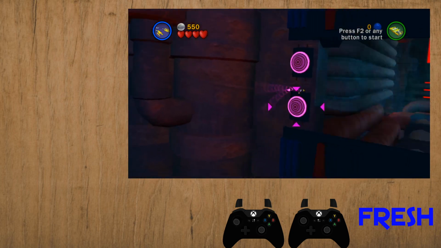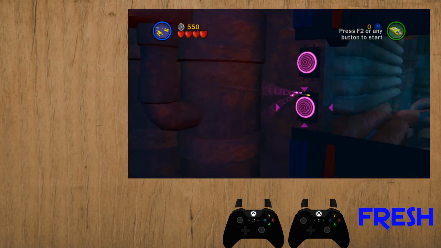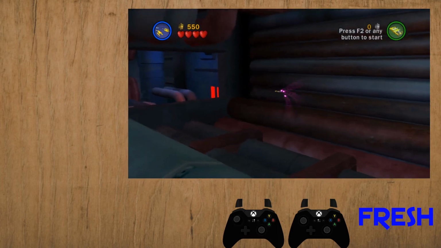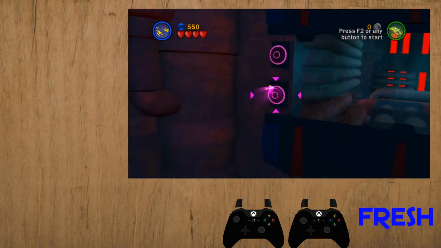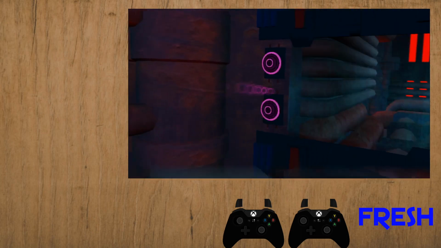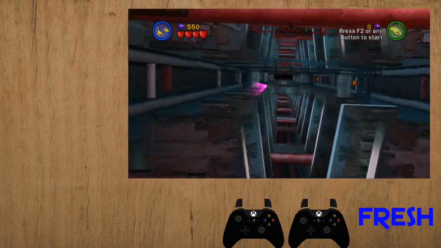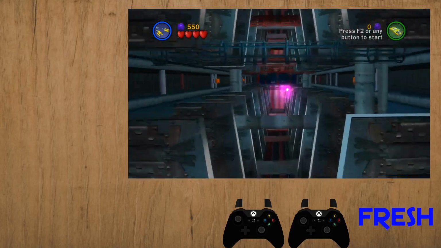I messed it up, but if you mess it up, the easier strat is just to do this. Here, I'll show you guys that again. Once you're directly in between the torpedoes, you can just switch, and then once you switch back, you'll clip through. That's the easier one.